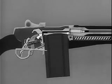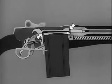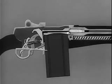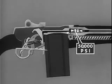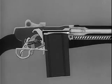The hammer strikes the tang of the firing pin and moves it forward. The firing pin strikes the primer on the base of the cartridge, igniting the powder. When the cartridge is fired in the chamber, gas pressures build up, and a gas pressure of 50,000 pounds per square inch is exerted in every direction. It cannot escape to the rear because the locked bolt holds the case in the chamber, and the brass case is expanded against the chamber walls, effectively sealing the chamber. The gas can only escape by propelling the bullet out through the muzzle of the rifle.